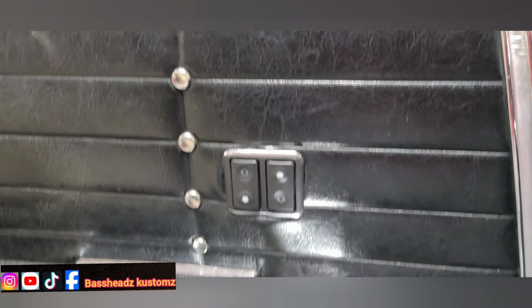Alright guys, it's the end of the day. I got these doors in, got the power locks in. Let me show you. Got the door, the window motors in, the windows. Did that side over there too. Y'all see that? Got the push start in there too.